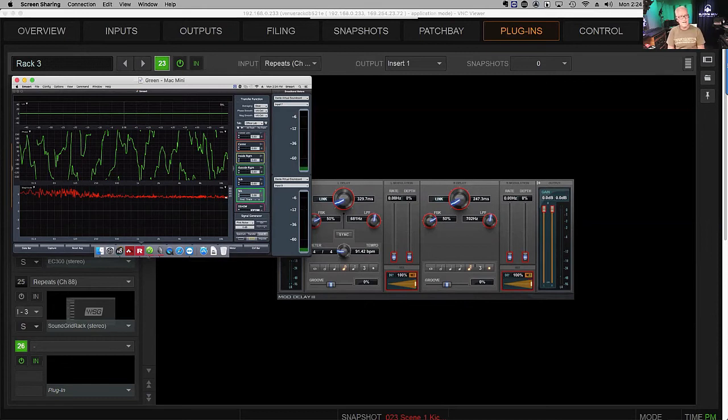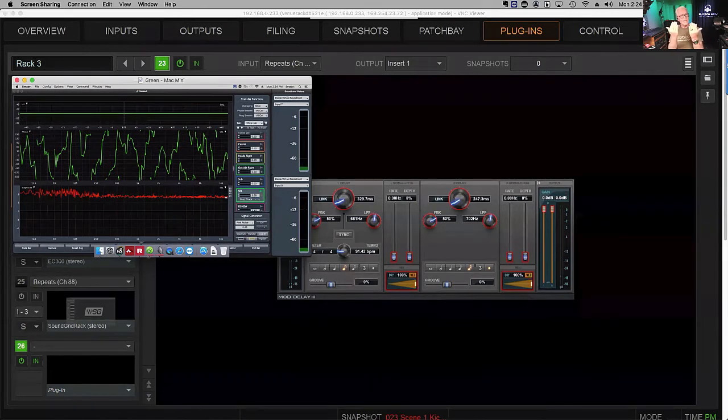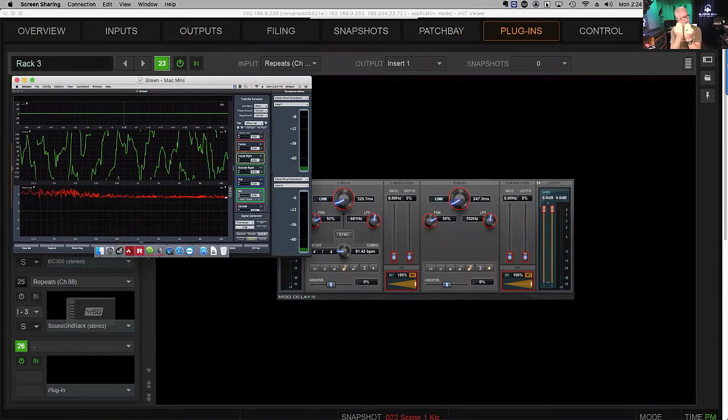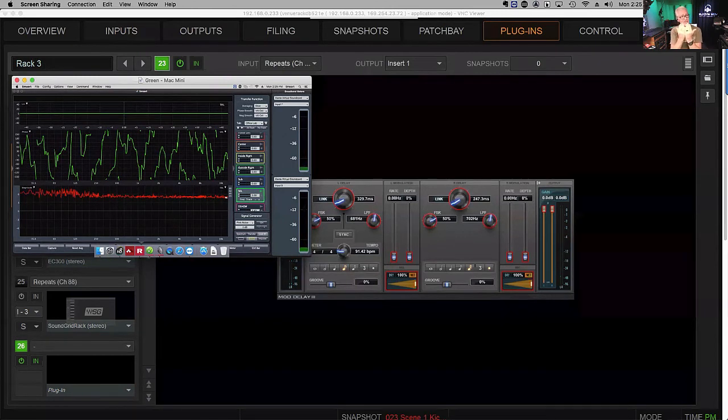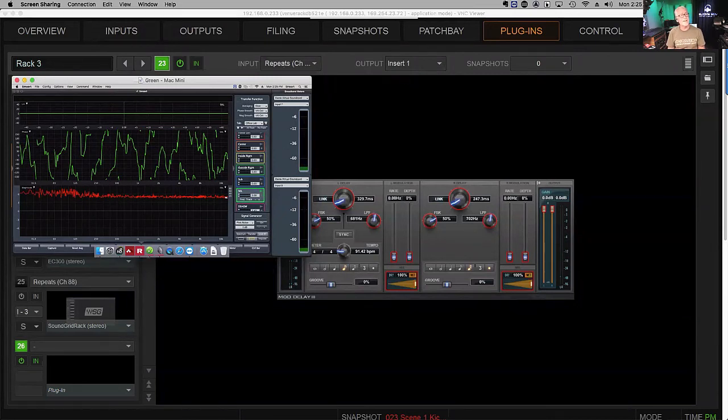I think I saw Matt McQuaid come in here. He'll back me up on this, because we used it all the time on Petty. I would use it to check all kinds of things, especially interaction between two PAs where you want to hear whether they're actually arriving in time. One way to do it is certainly to check with a phase trace, but it's a fantastic check to make sure that two things are coming in time. If you want to align your back line to your front fill, this is a fantastic device to use. Just plug it into the monitor console, have him send it out the monitors, and listen to it against your front fill. You'll know right away whether they're even remotely in time or not.